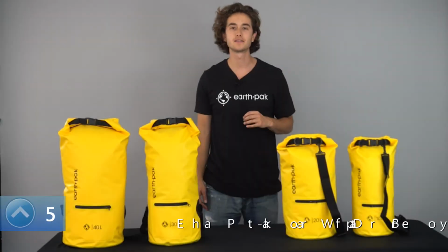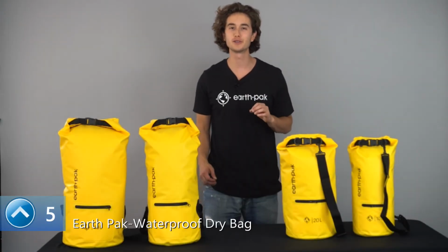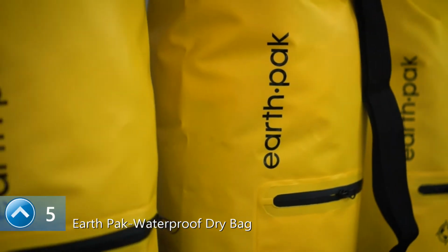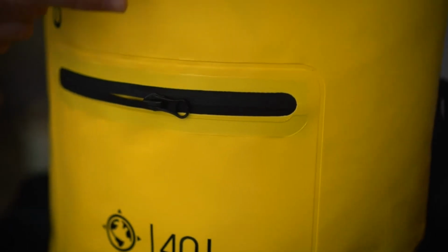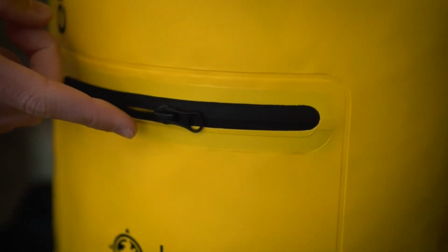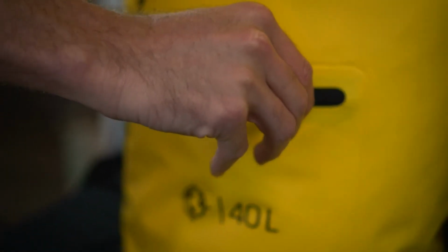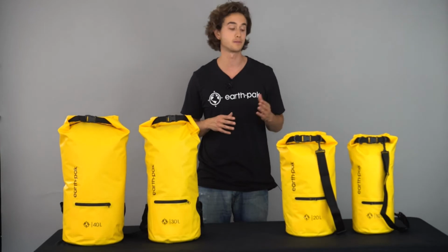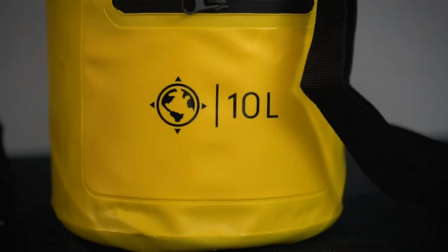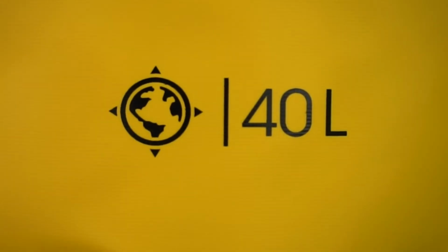Hey, it's Chase from EarthPack, here to introduce our Torrent Series Zipper Dry Bag. We took our trusted original dry bag and added a splash-proof outside zippered pocket to allow easy access to smaller items you need to grab on the go without having to unroll your dry bag. Our zippered dry bags are available from 10 to 40 liter sizes, making them perfect for all ranges of adventure.